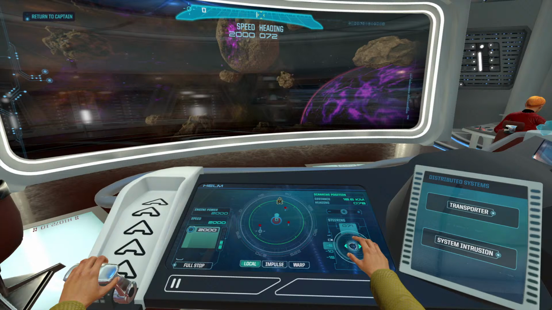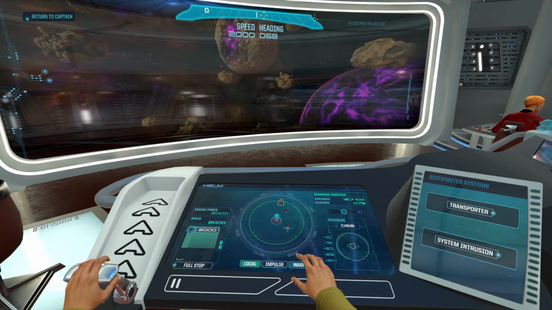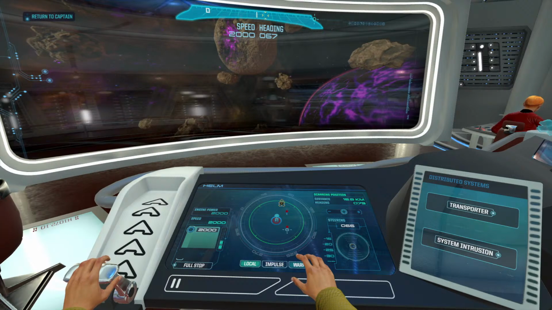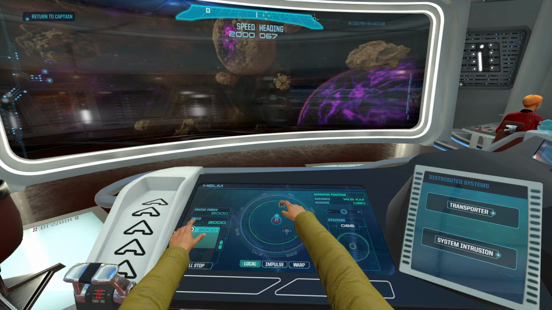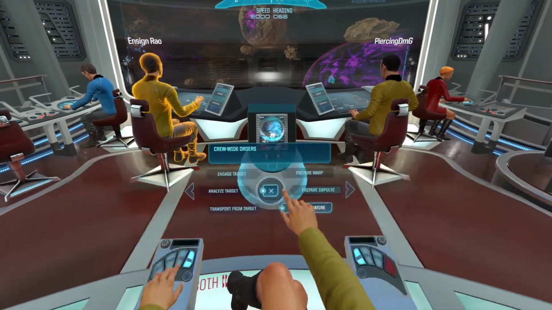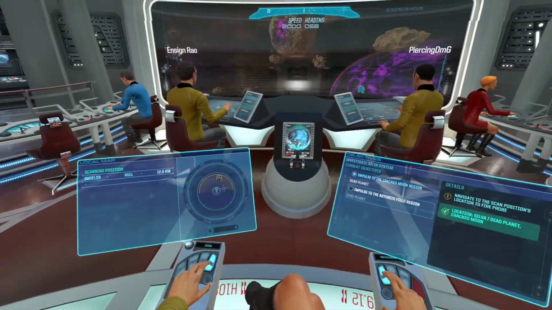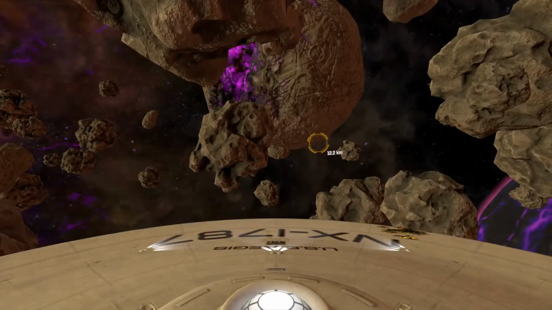No course plotted. Radiometric converters functioning normally. Aye, aye, Captain.